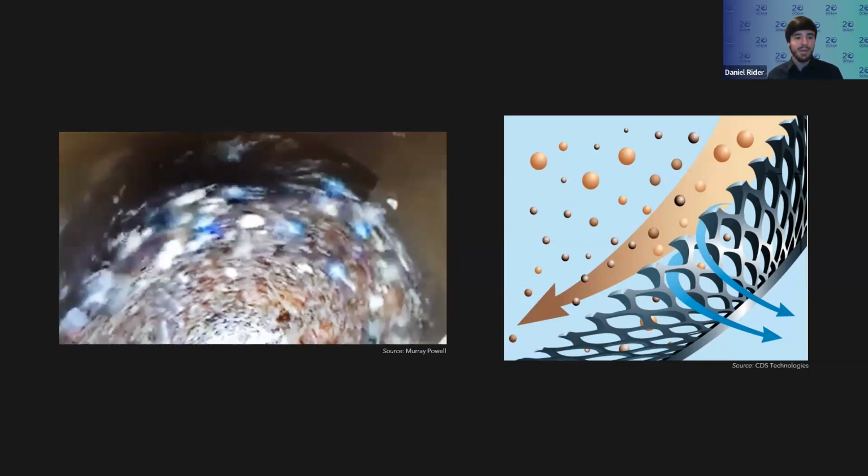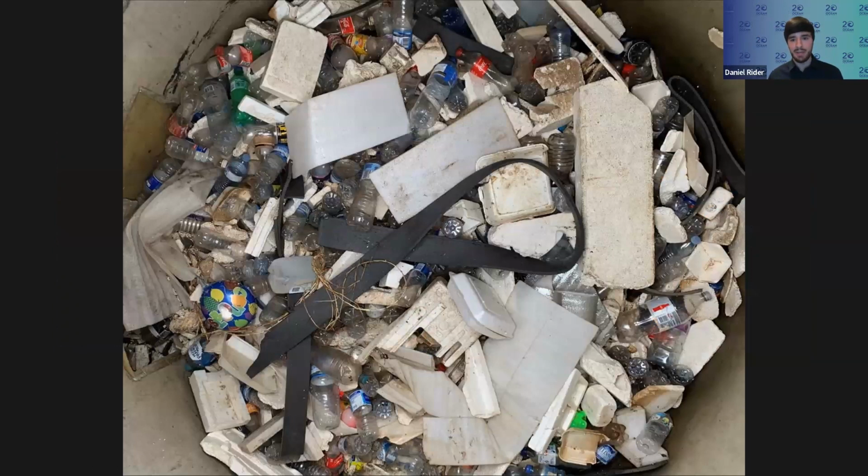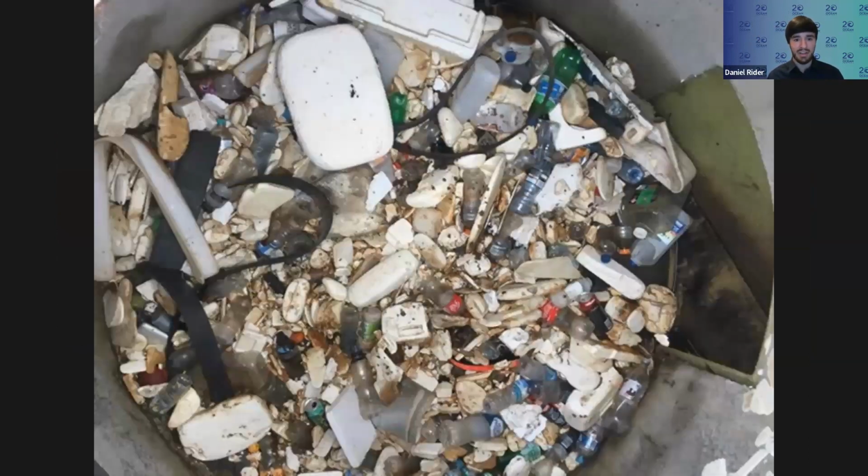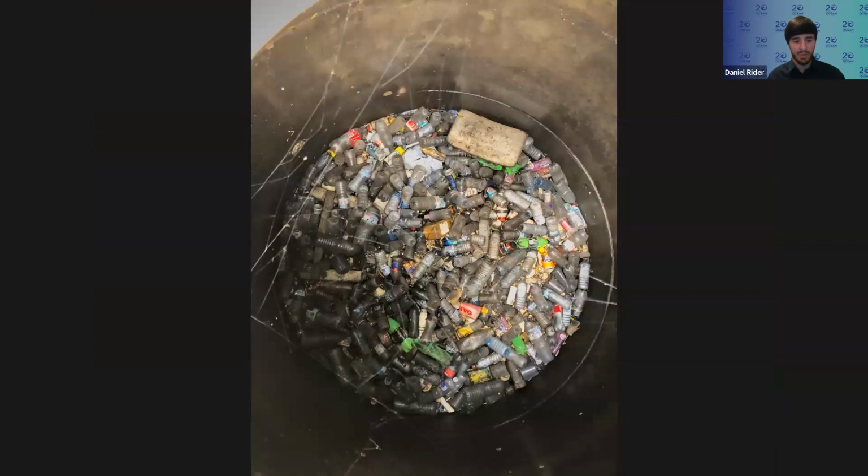Cool. Thanks. So in terms of what's actually being captured in these assets, you can see again, quite similar to the pit inserts, they're quite full of large plastic items, but also a bit of organics in it as well, but on a much larger scale due to the size of gross pollutant traps, as they can be quite big. And so it is good to be seeing this amount of pollution getting captured. However, the issue is these are then getting full. Like this one is completely full now, so any pollution that would normally come into this would just be bypassing the system and entering into a waterway or the ocean or wherever this is leading to.